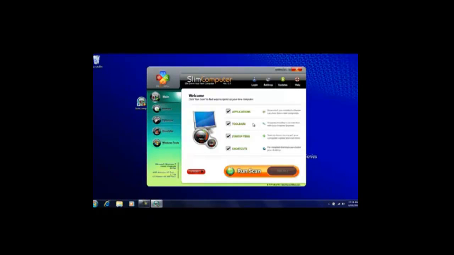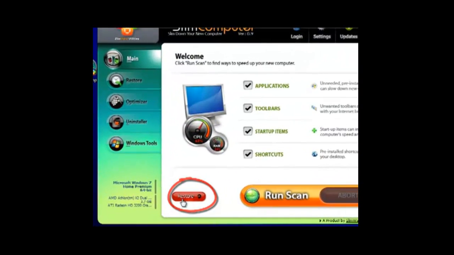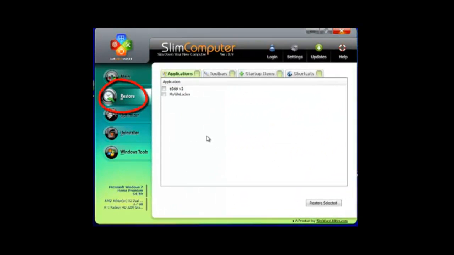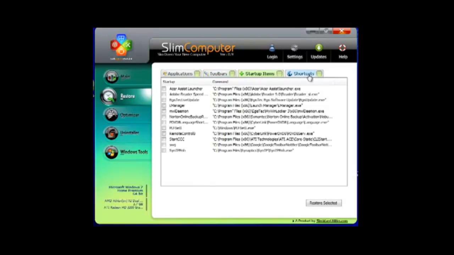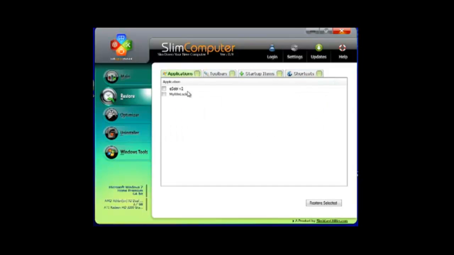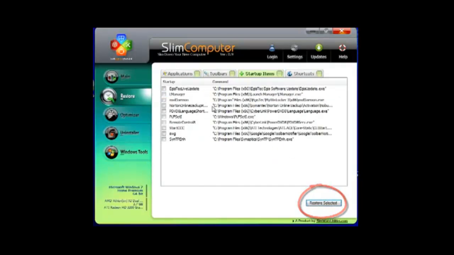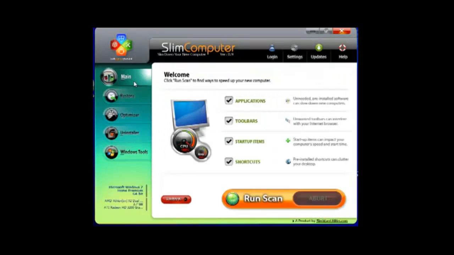Now, you can do a couple of things at this point. You can go back and start the scan over again, or if you change your mind about something, you can access the Restore tool. Here you see the same 4 tabs laid out, in this case listing everything that I actually disabled or removed. If you want to restore something, it's just a reverse process. Click those items you want to put back or re-enable, and click Restore Selected. And that's it for the main cleanup. Easy, huh?